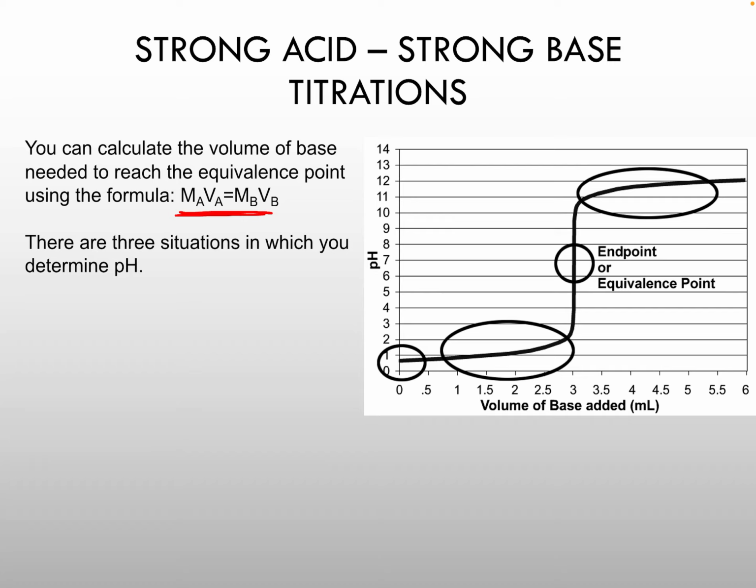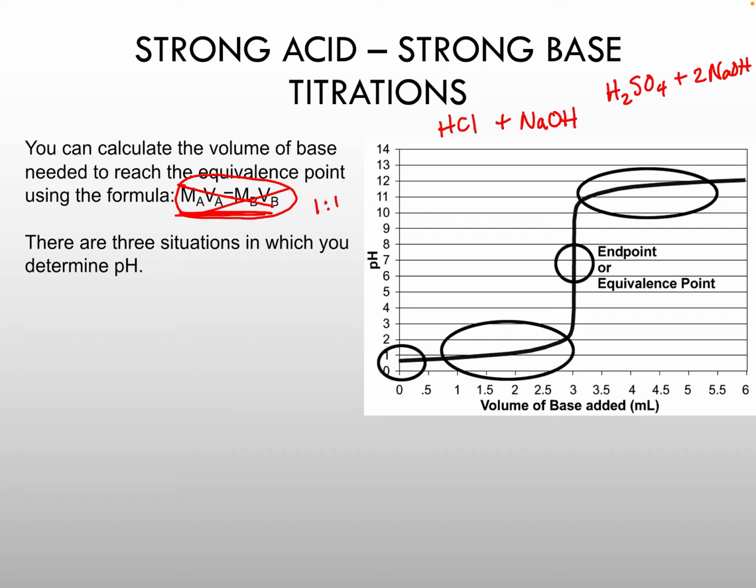I want to caution you, though. This equation will only work if your reaction is a 1-to-1 ratio. So like if we have hydrochloric acid plus sodium hydroxide that are reacting in a 1-to-1 ratio, we can use this formula. However, if you were using something like sulfuric acid and sodium hydroxide, they do not react in a 1-to-1 ratio. You cannot use this equation. So be very, very careful there.